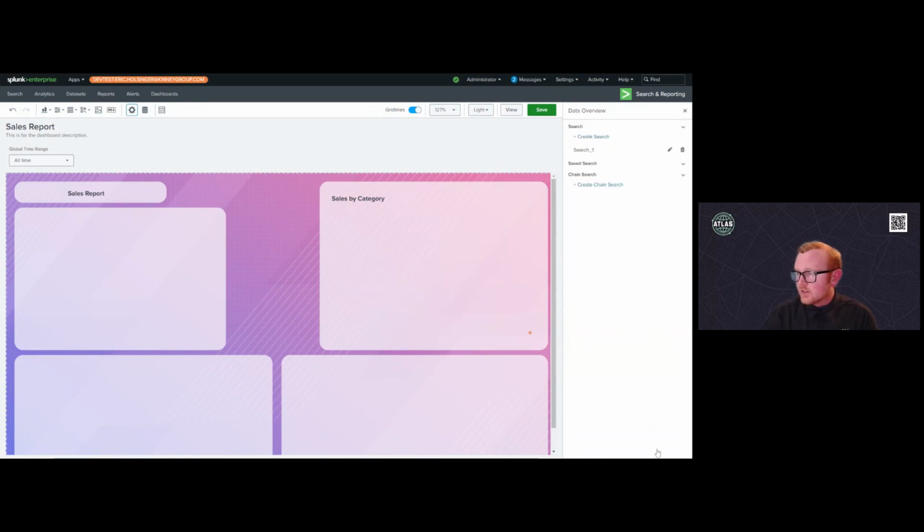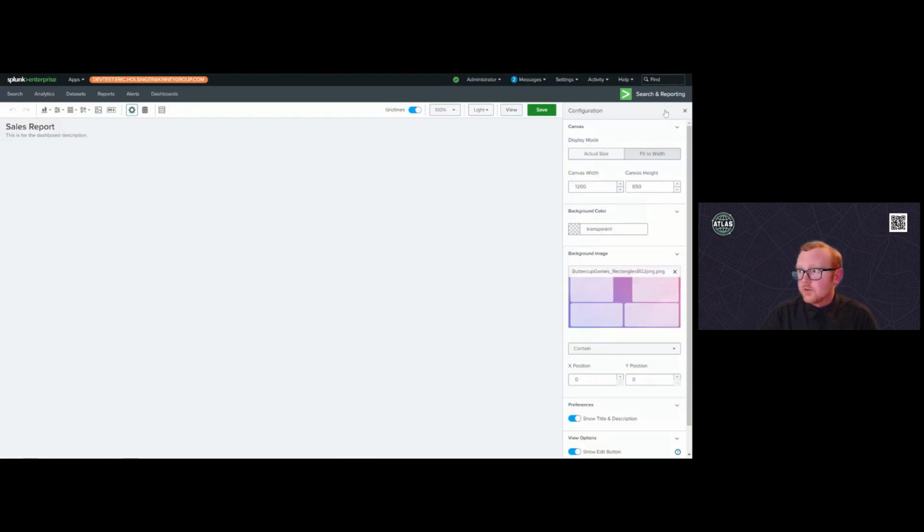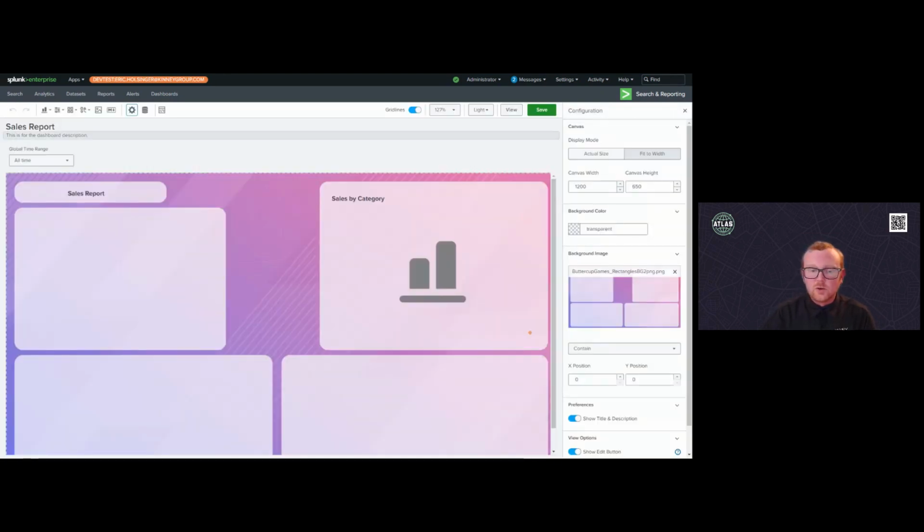We'll click apply and close for the data source. And if we go back into the source code, you can now see that this is a lot more comprehensible. Now we know, oh, this is the category, this is the chart category. This is our category count search. So it's very useful, especially once you get really into creating large dashboards, to have that naming convention started.